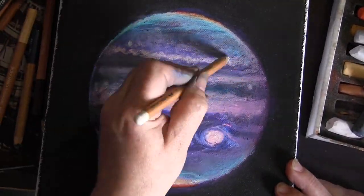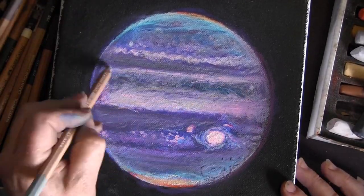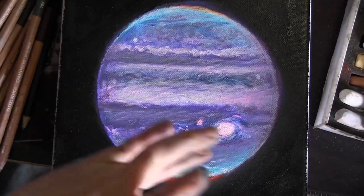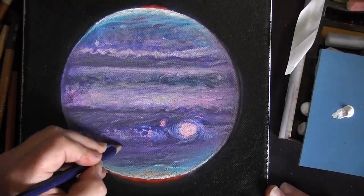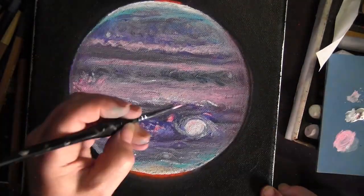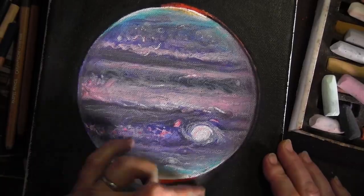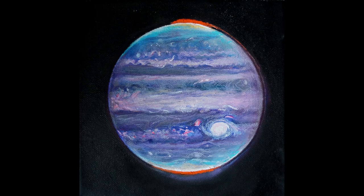Seeing an image like this that's muted makes me smile a bit. It kind of feels a bit daft doing a picture of Jupiter, because Jupiter is so hugely vast — just the complexity of the cloud wheels and patterns, the darks and lights, and that humming brightness of the aurora. It just feels like this tiny little square canvas I've chosen is frankly inadequate. But to be fair, I just did it for a bit of fun, and I definitely had some fun.